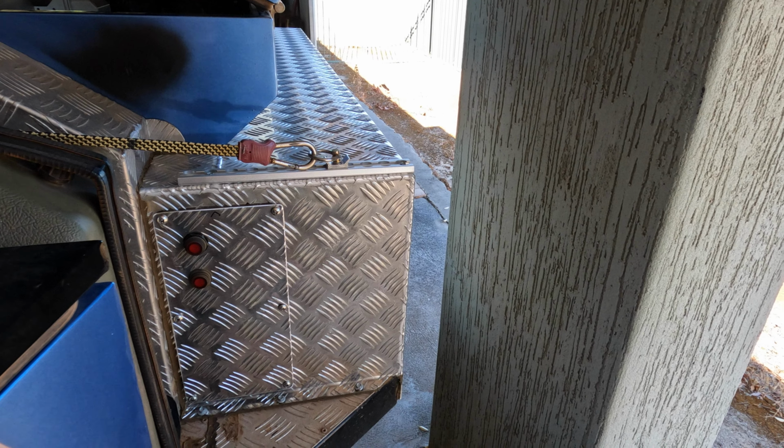But we'll have a look at that a bit later on. Like, that is a long-term review on that. These are just my first impressions of the state of the water coming out of the tank. We've had a few showers, and we've probably put about 100 litres of water through it. That's not counting the 100 litres of water I put through it before to try and get rid of it. So it's probably had around 200 litres of water put through it, and I've still got some white powdery stuff coming out. It is a concern, but we'll see what happens.